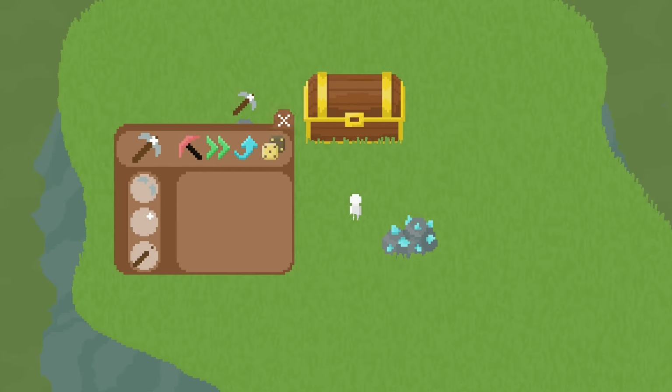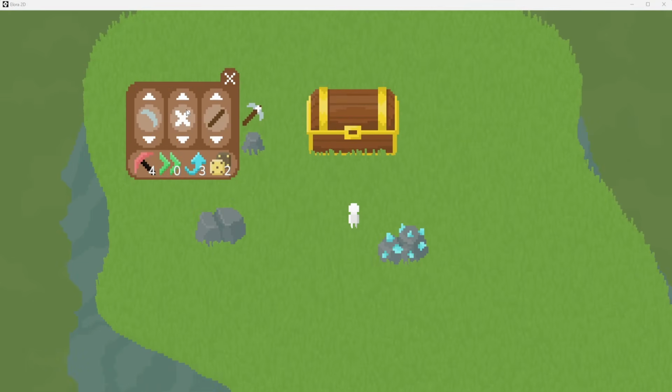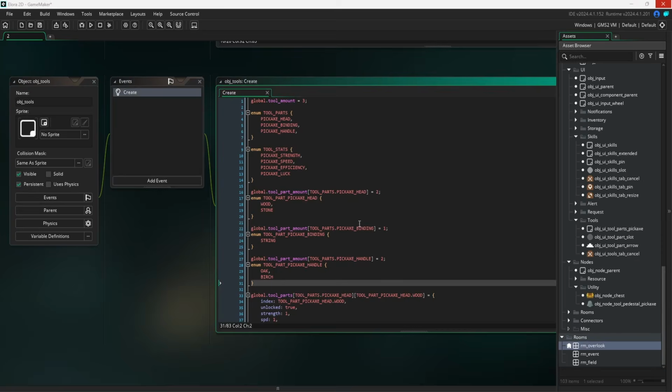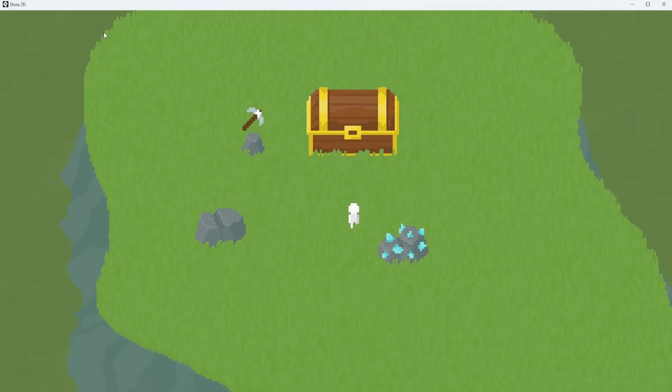So I've started off with a couple of mockups, and we've landed on this one. So instead of just sprites, I'm going to add the buttons now. I've just had to do a bit of refactoring for storing our tool parts. So before I had a 2D array for the tool and then the tool type. That was a bit redundant, so now we only have tool parts. So let me show you what I've done so far.